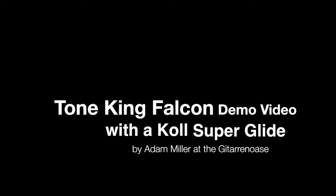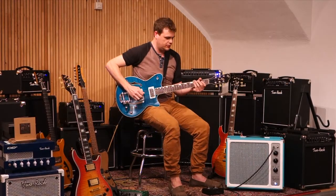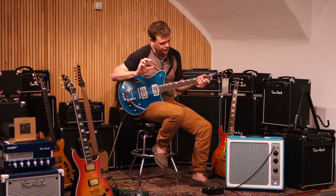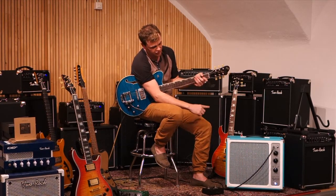This is a really cool little amp. So it's basically about 12 watts, but it has a very simple volume and tone, and then it's got a voicing switch on the front.